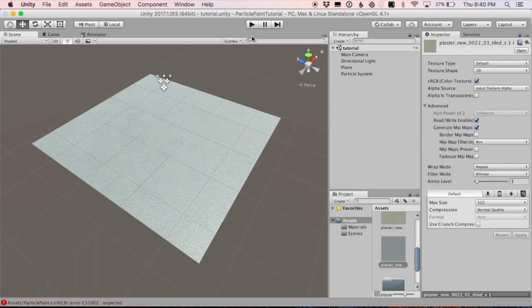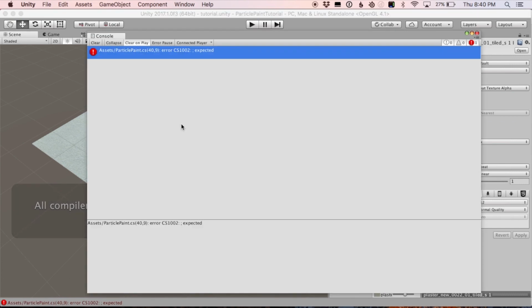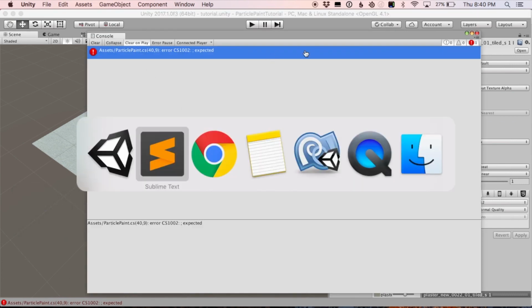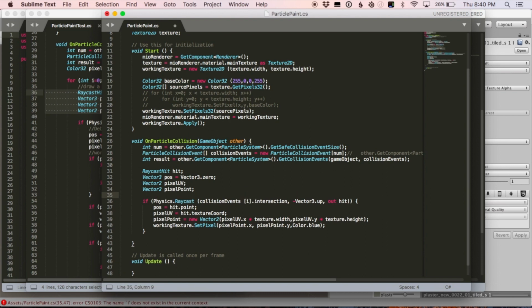We're not going to see anything because I forgot something. We also typed something wrong. On line 40, we need a semicolon. So actually, I forgot to loop it. So for int i equals 0, i is less than num, i plus plus.